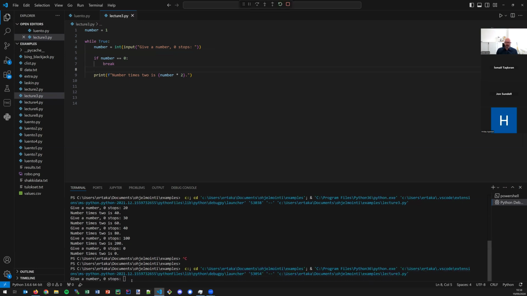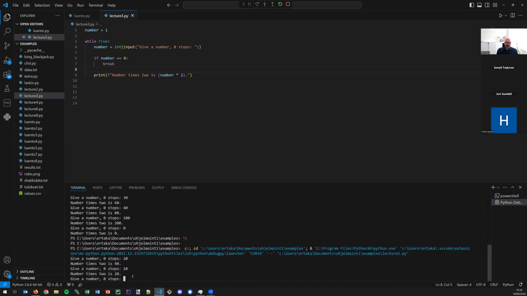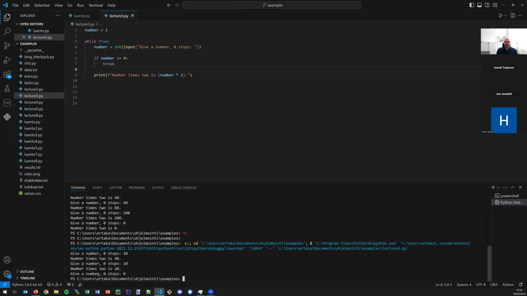If we try it this way, then when we provide the 0, it doesn't output the number times 2 is 0. And the reason is that this break statement immediately terminates the loop. But if we do it like we did in this one, then it does output that number times 2 is 0 when we enter 0.